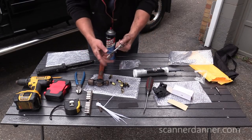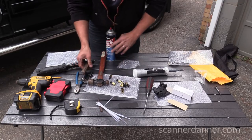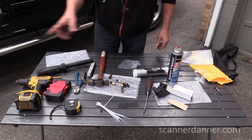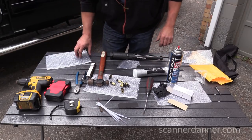I'm gonna take this with me for a while because I'm not sure the adjustment of that light just yet. A little bit of brake clean, that's what I used to clean my dash. Not ideal, alcohol would have been better for that 3M tape, but it's what I had. That's pretty much it. It wasn't a whole lot to it.